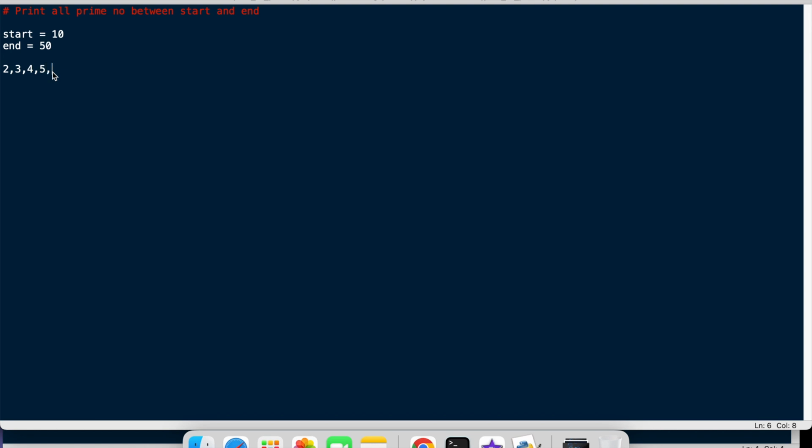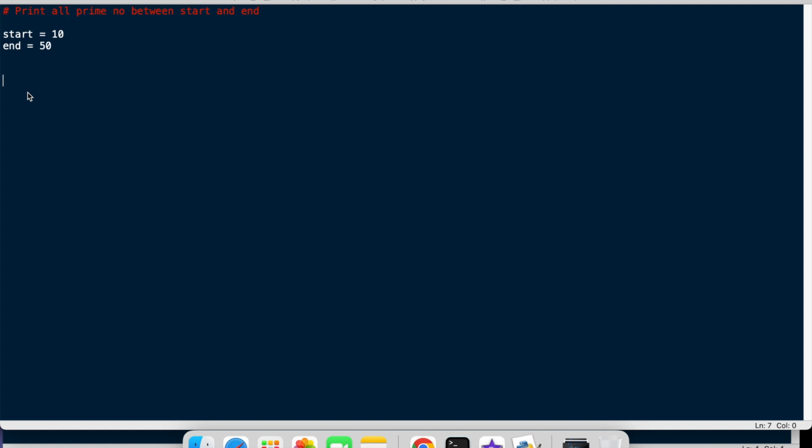So 6 is divisible by 2 and 3, both divide 6, so this is not a prime number. I think you already know the concept of a prime number, but still I am explaining it.